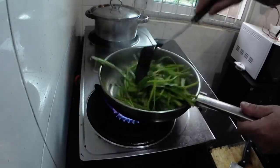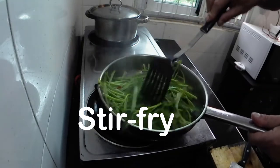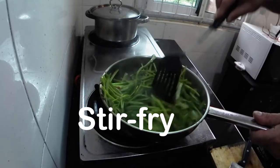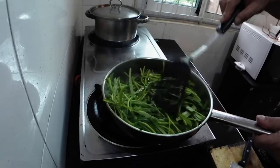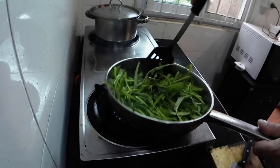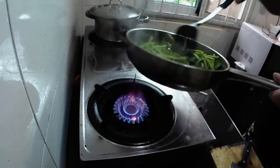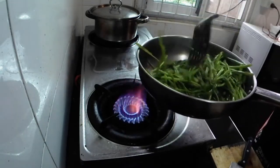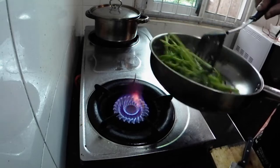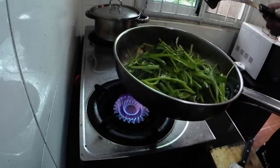Give that a bit of a stir fry. You don't want to cook this too much because it's a very light vegetable, and you don't really want it going like cooked spinach. You want to keep it stir fried. High heat because you want to cook it quickly - stir fry is about hot cooking, cooking it quick.